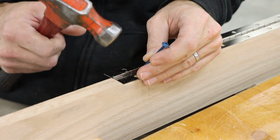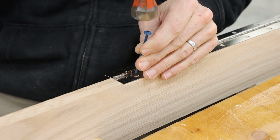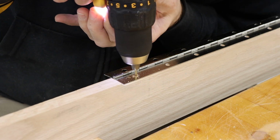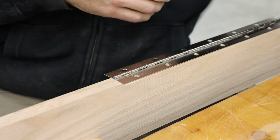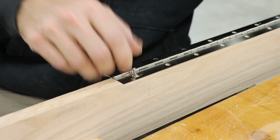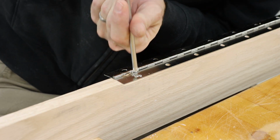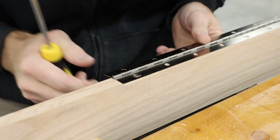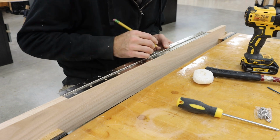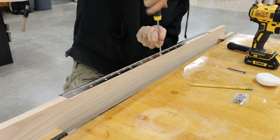The process is the exact same for the center as well as the other end. We need to line up that paint clearance line, mark our hole location with a scratch awl or screw, drill our pilot hole, and install a screw. And again, we are only doing this at 3 locations along the length of the hinge.